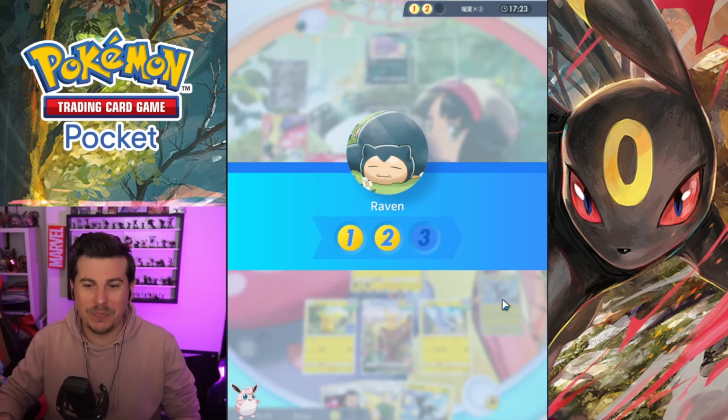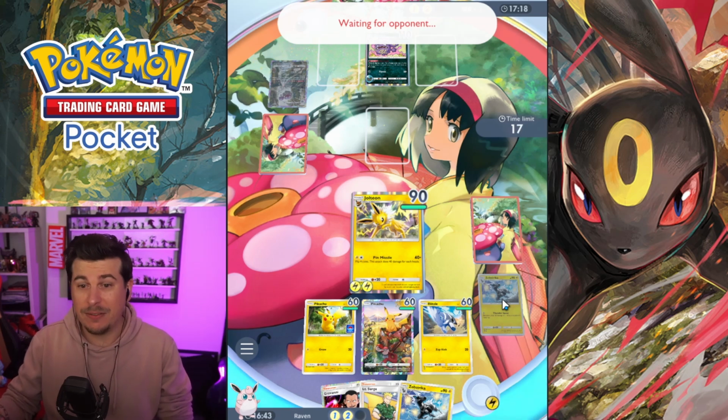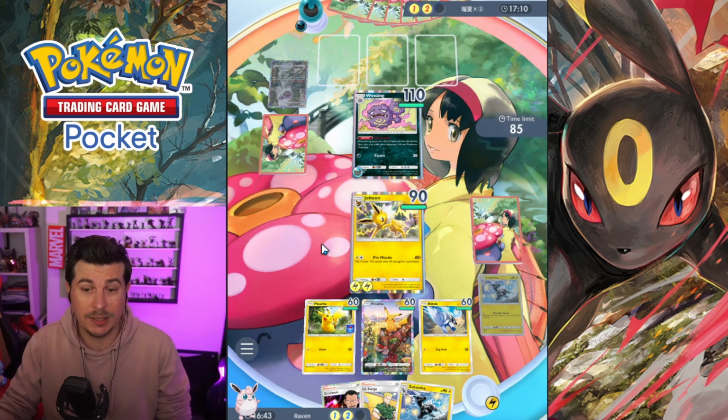So now we're suddenly in quite a good spot because they don't even have an Ekans down. Even if they did, it has no energy. If they put Weezing in now, and we draw a Pika, we're in a really, really good spot. Because they literally cannot one-shot Jolteon here.